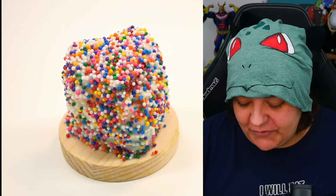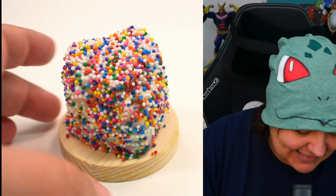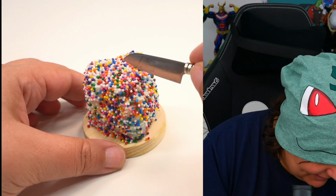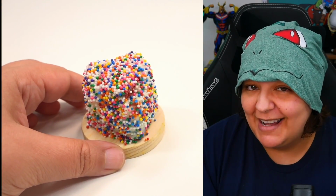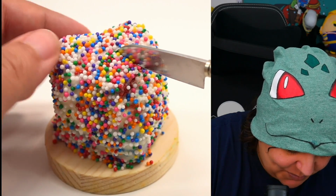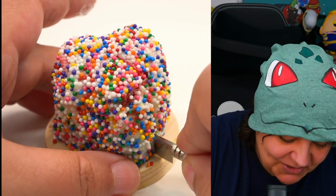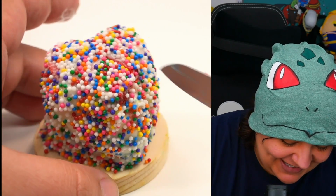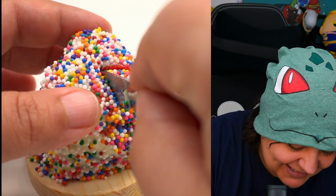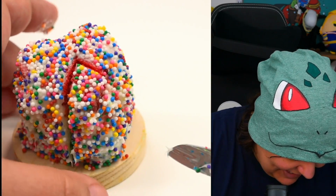So I put it in the freezer for about 5 minutes just to kind of hope that we can get some good slices in there. But here's our cake. And I think we're gonna cut a little bit in a V kind of shape. Let's bring it a little closer just so that we can see the inside properly. So we're gonna go down. Oh goodness, that is not stable. That crunchy red color is definitely giving us, oh goodness. Oh, let's go. Nice. We actually have a slice.